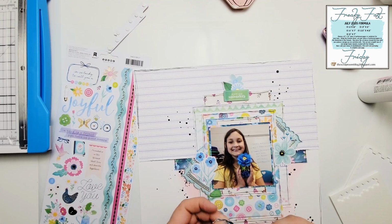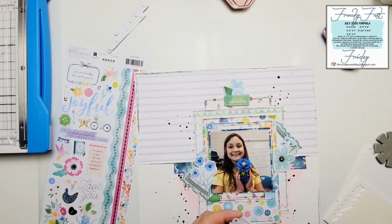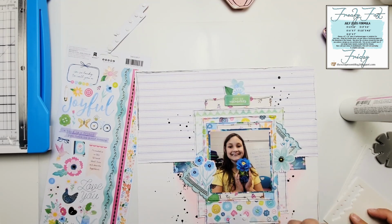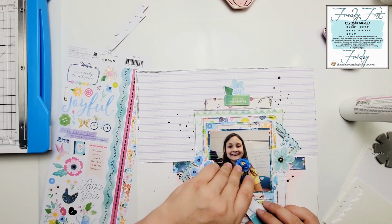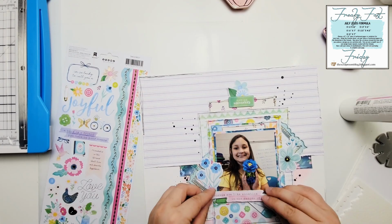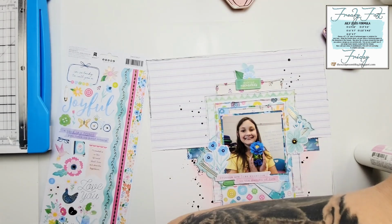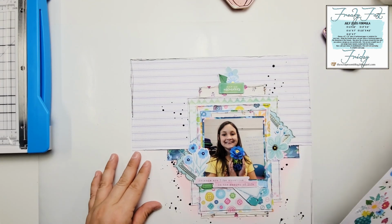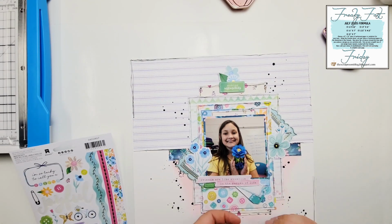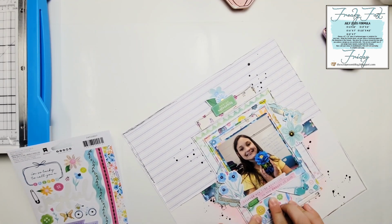So here I am, just embellishing and going through. I ended up getting this side of the sticker set, and obviously you see the embellishments I got. Because I got the embellishment kit, I got the extra stickers to go along with it. That helps me get to the next layout that I can do with this collection from Paige Evans that was one of the flavors. So yeah, that is what I'm going through. There's not much left. The still shots are definitely going to be there. Up in the corner, you will see the formula. It'll definitely also be in the group.